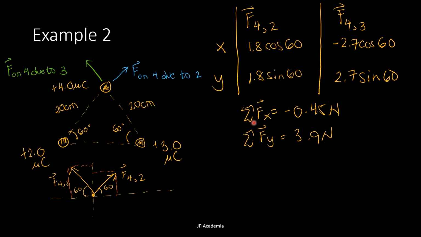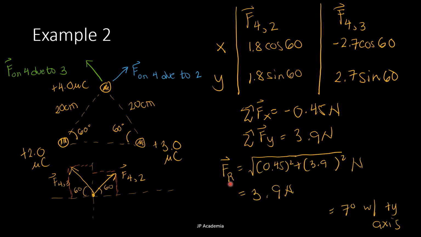Then we can get the summation of the forces along the x, along the y. Then we will get this one in order to get the resultant force. So this is equal to the square root of this quantity, yung summation of forces ng x squared, plus summation of the forces along the vertical, or y squared. Then you get the square root of that. Then you will get the resultant force, which is equal to 3.9 Newton. So yung magnitude pa lang yun.